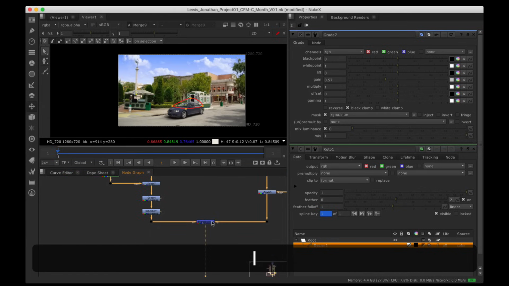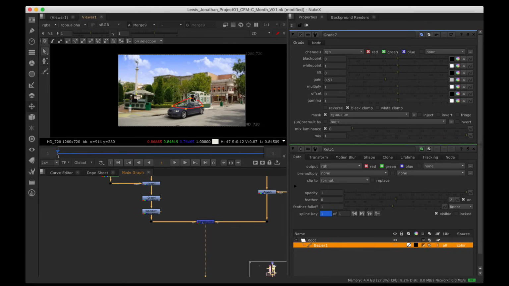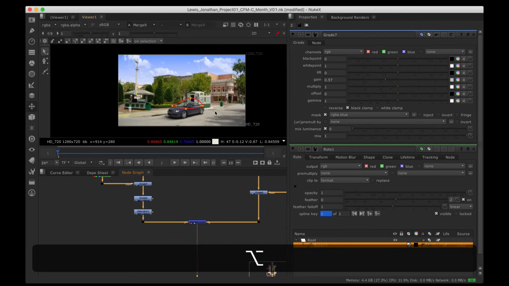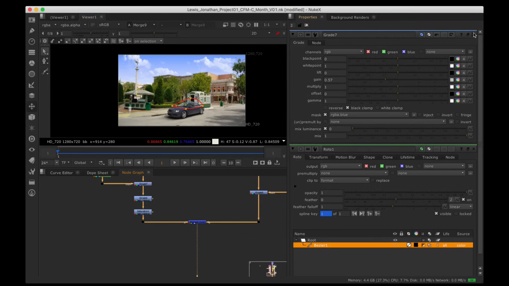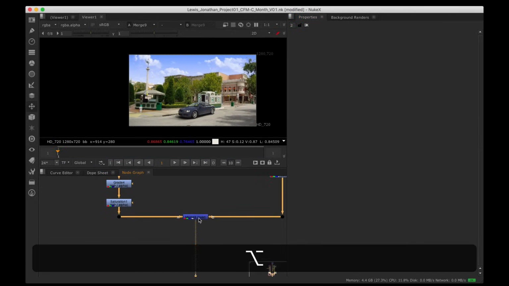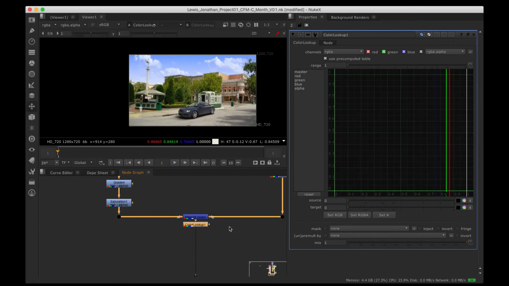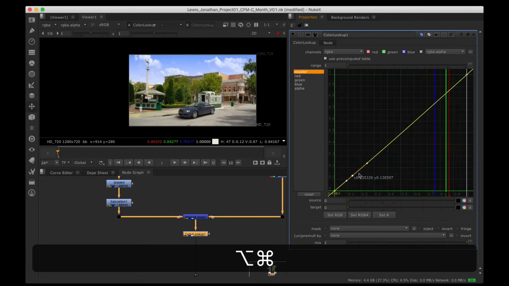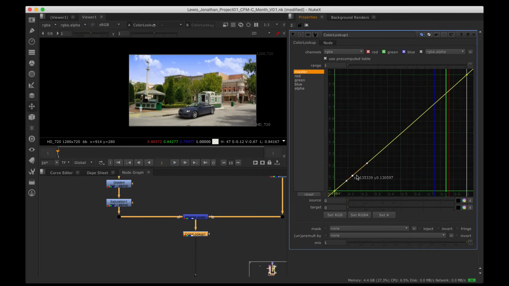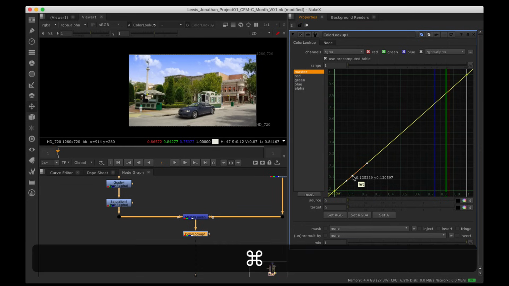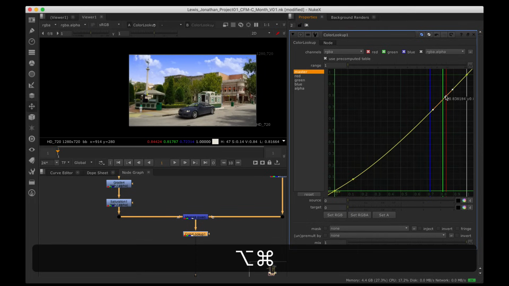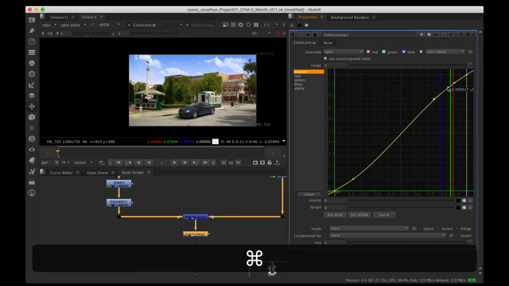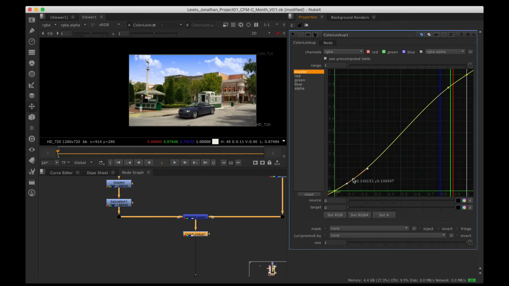So here, first thing I want to do is add in an overall color correction of the image, okay? And that's just to make sure that everything kind of lines up and looks good. So first thing I'm going to do is add in a color lookup. Now I really like the color lookup node. It's very similar to the curves tool inside of Photoshop. If you guys come from Photoshop, it's very similar. So I'm going to do a simple S-curve adjustment. Nothing too drastic here. I just want to give a little bit of contrast to the image. Okay, nothing too major here.